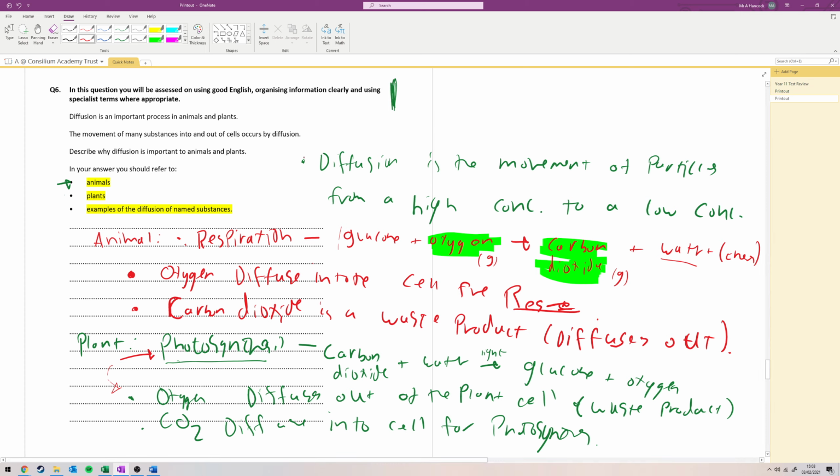If you just wrote this bullet point here, this bullet point here, and this bullet point here, because this is quite an easy question, you'll probably get 4 or 5 marks. I'd have to ask a specialist exactly because it's quite a boundary case. But adding any of these little points, pump it up a bit more and make your answer stronger, so the examiner is more likely to give you more marks. Okay, let's move on, and I'm going to scroll it.